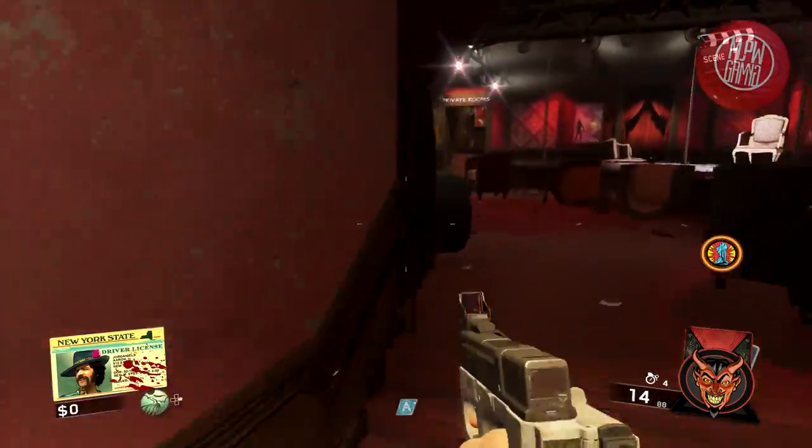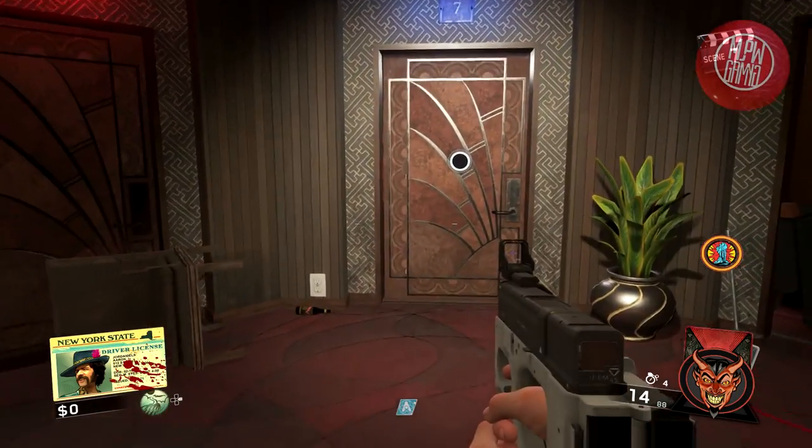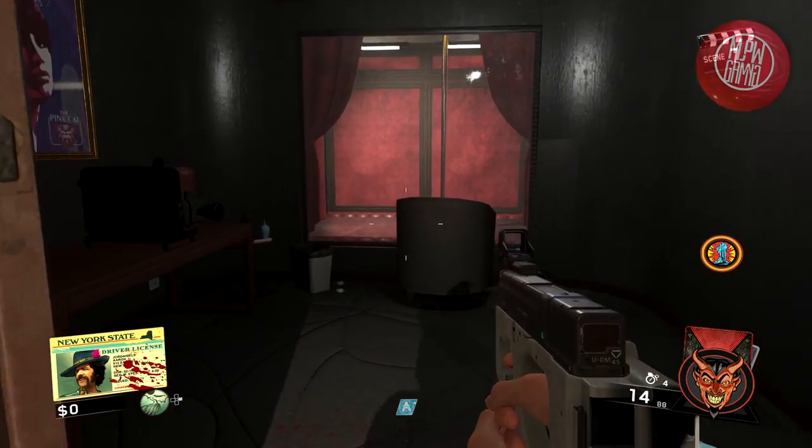You can put in the token. You can put in the reel. And now you can go and pack a punch.